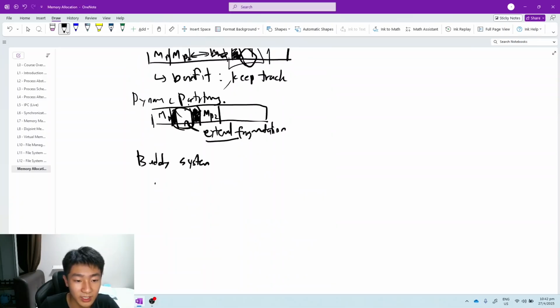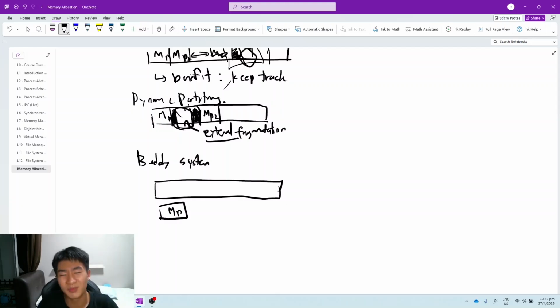So what we do in this case is, let's see our memory here. Let's say I have MP, it's this big, and I don't want to use so much memory. So what the buddy system does is it splits your memory in half. And if you can split it in half again, and there's still enough space, it splits it in half again.